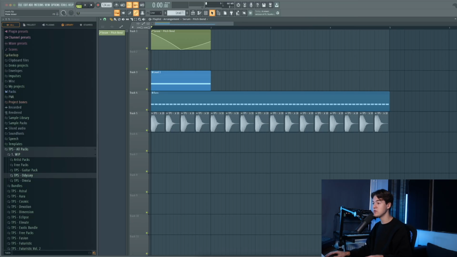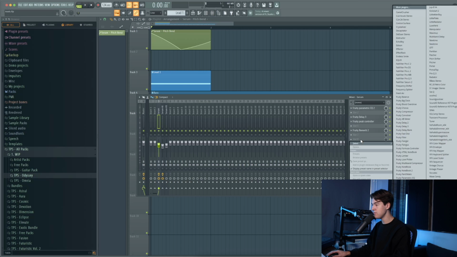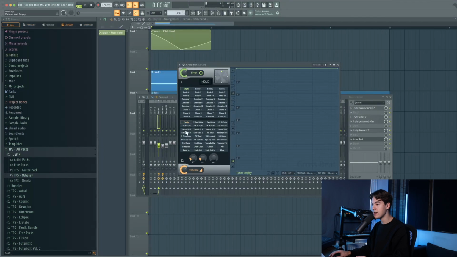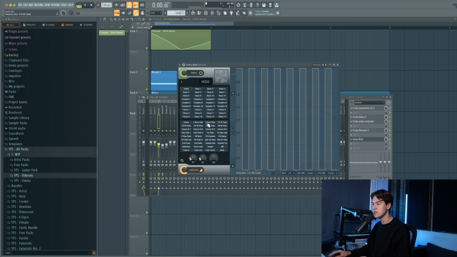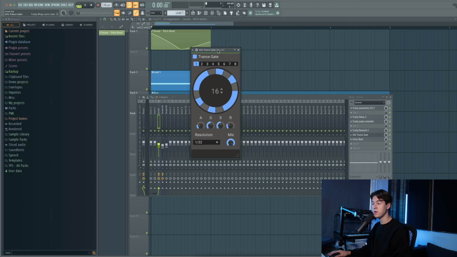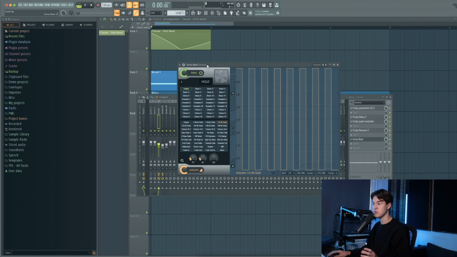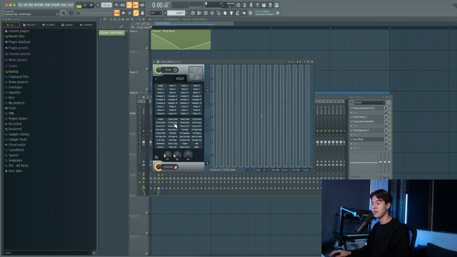For the gate effect in FL Studio, I'm going to use a plugin called Beat Gate, which is one of the basic Fruity plugins. And over here at the volume part, you have all these different kind of gates and shapes. You can use a lot of different plugins to create a gate effect. You can also manually draw in a volume automation that has a shape like this. You can use LFO Tool, ShaperBox, or this free plugin from Kilohearts, which is a trance gate with a lot of cool presets. But for this video, I'm going to use Beat Gate, since it's just really easy to use. Let's select the 1/4 beat gate, and now you can hear the magic of what it does.